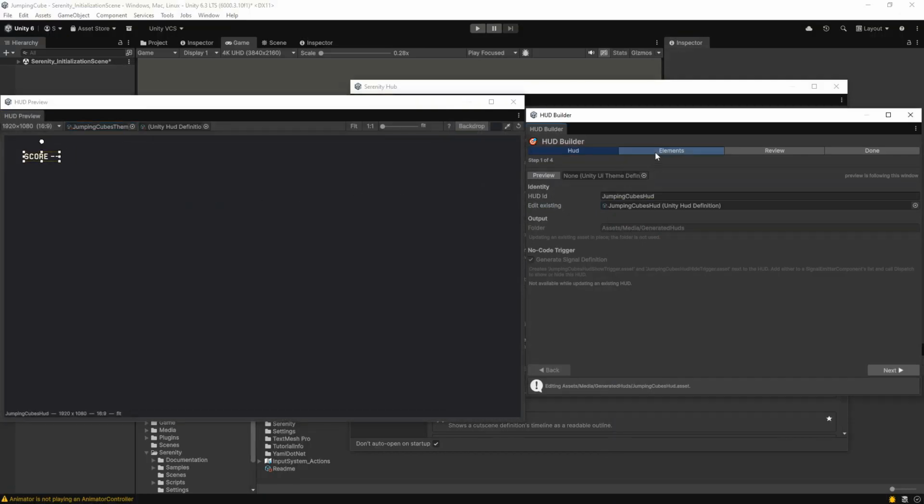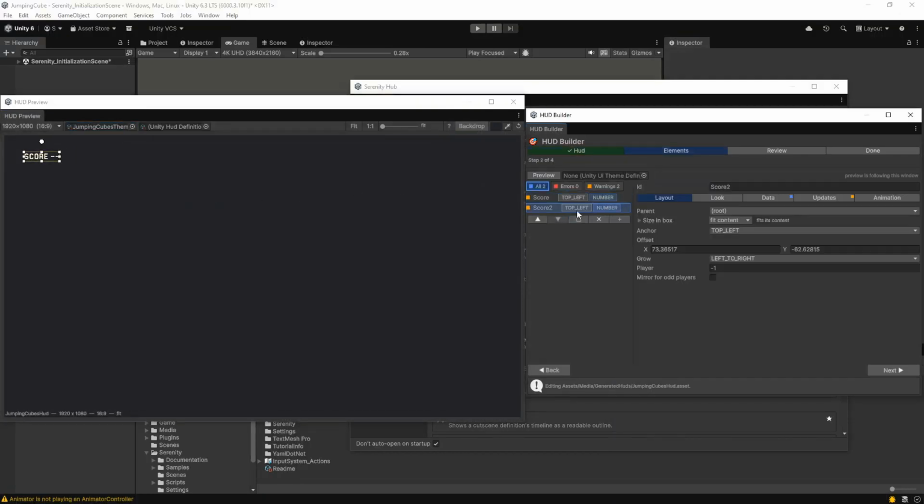Now let's show the highest score on the HUD. To keep it simple, duplicate the score element and place it on the opposite side of the screen.